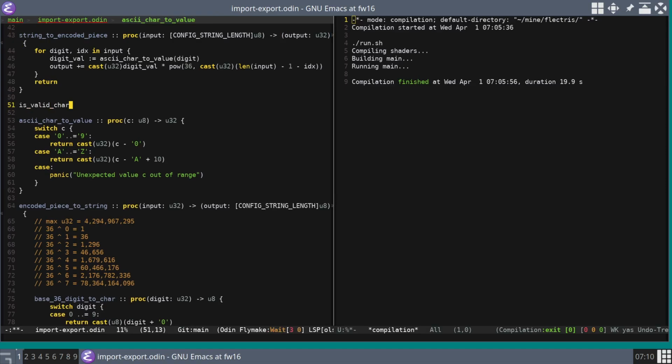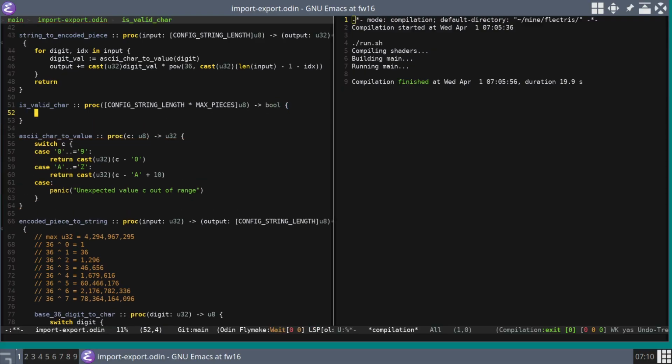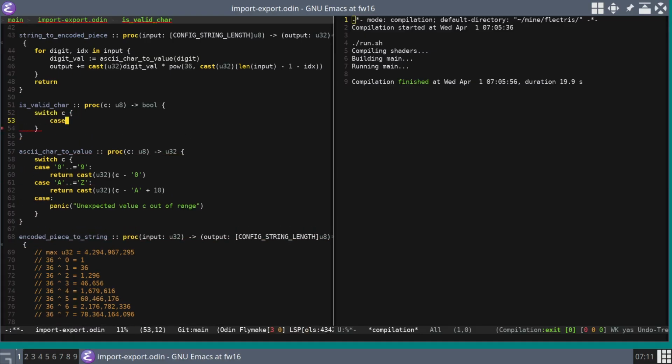is valid char is a proc that will take in a config string length times max pieces, returns a bool. In fact, is valid char can just be a U8, can't it? So is this character good? And we say switch on c, case.